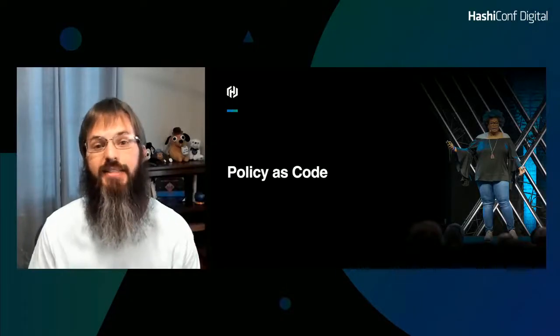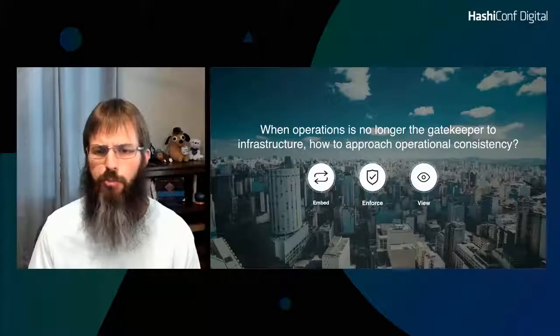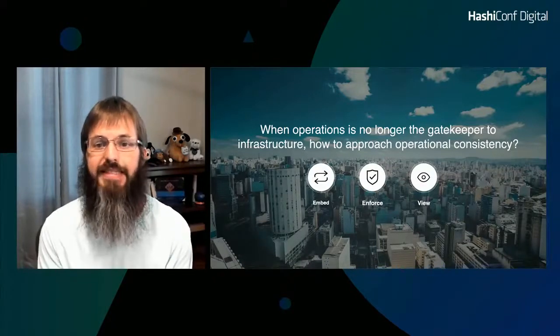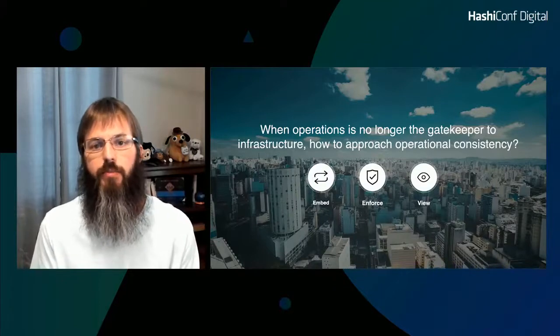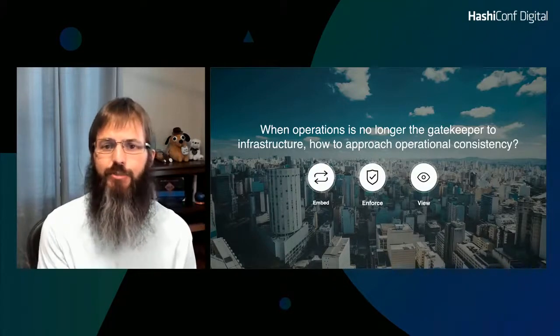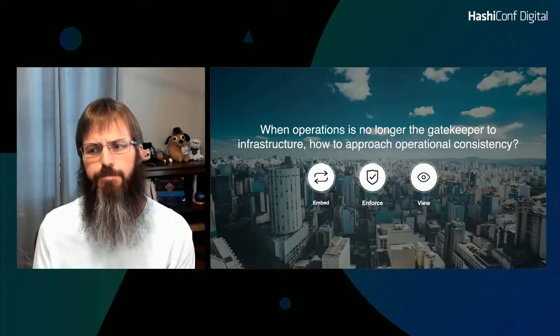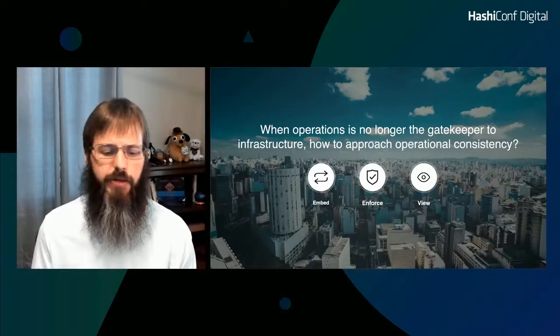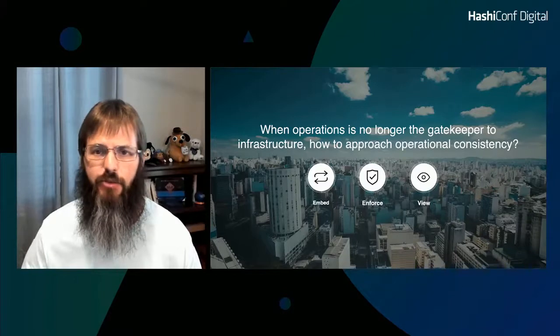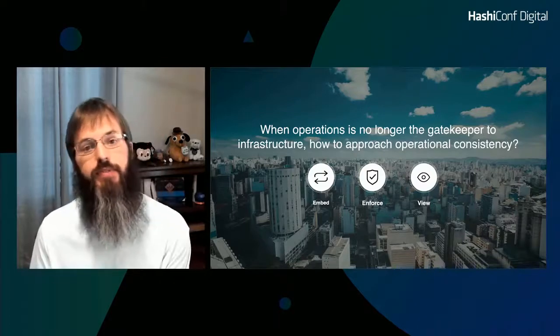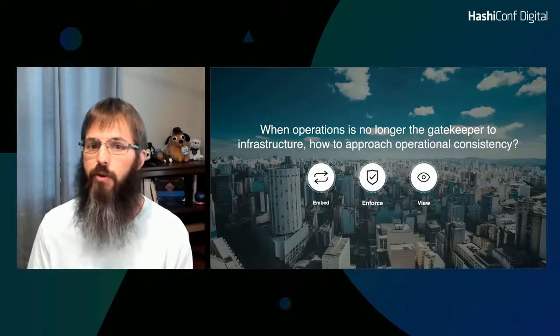Okay, so let's take a look at some policy as code now. I'm assuming everybody here knows, or at least conceptually understands, what infrastructure as code means: being able to take code to define your infrastructure in the way that you want it to end up existing. The really cool part is that I can write my code to be whatever I want it to be. However, when you look at that from the business perspective, maybe that's not the best way to do it. Maybe we have some organizational guidelines or best practices, not only within the organization but for the services that you're using and consuming as well, that you probably want to comply with.